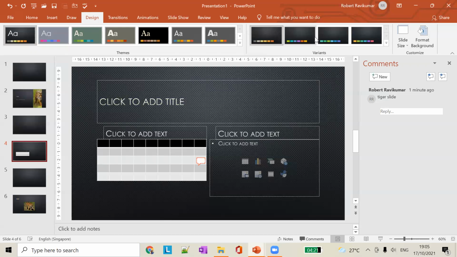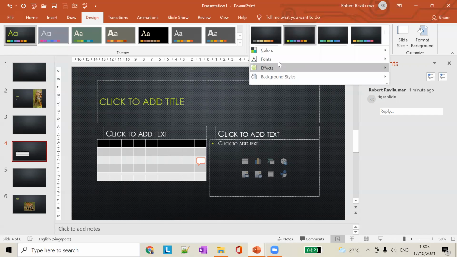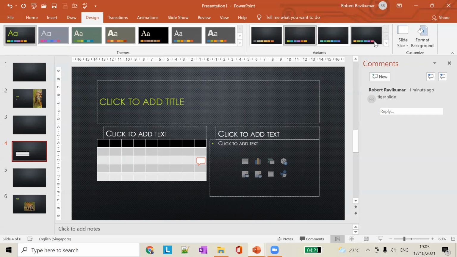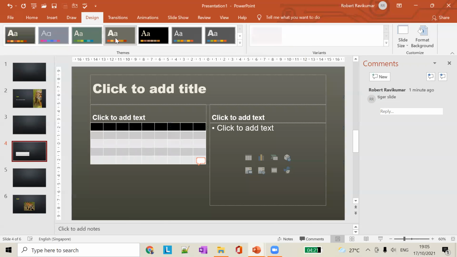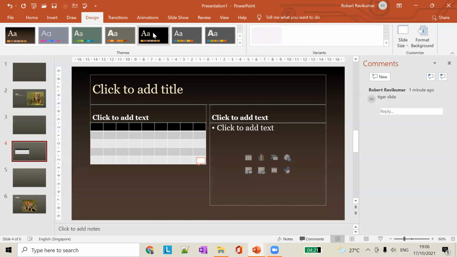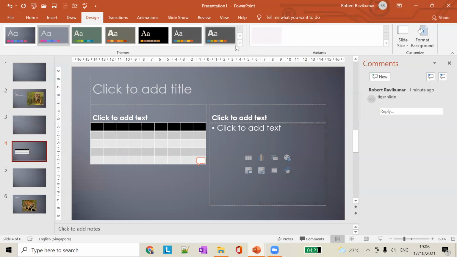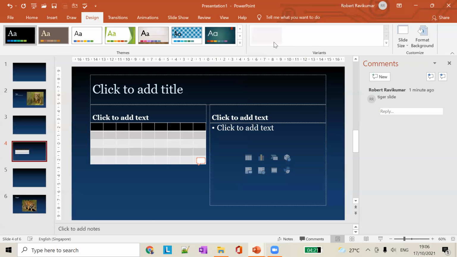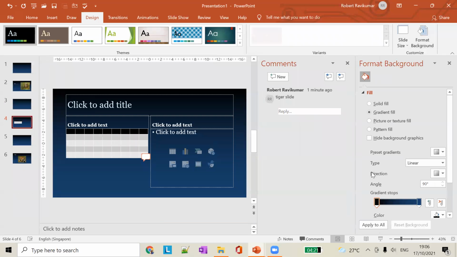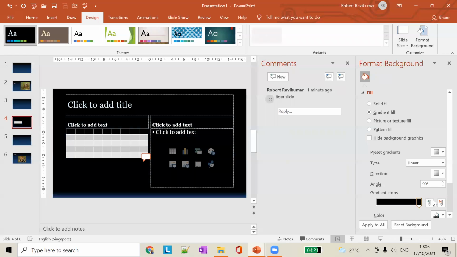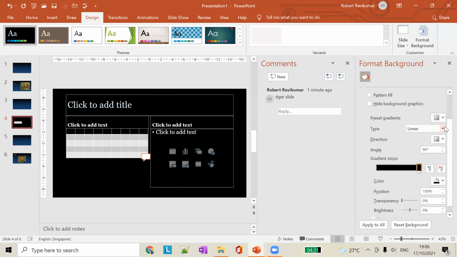This is a variant of this theme. Under this there are a lot of different types. Some might have variants, some might not. You can choose any one of these variants and themes. And if you want to change the background, you can change the background color also here.